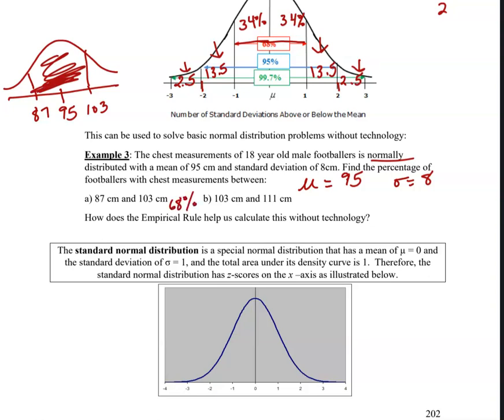The second part, 103 to 111, so let me go up 1 more standard deviation. If sigma is 8, 1 more standard deviation up puts me at 111. So they're asking, if I go from 103 to 111, for this part right in here. And so go back to your graph, that would be the 13.5%. So remember the rules with the empirical rule. Like I said, keep this picture somewhere in your notes where you can find it again, because we're going to use this quite a bit.